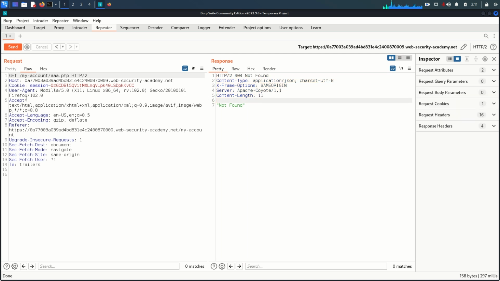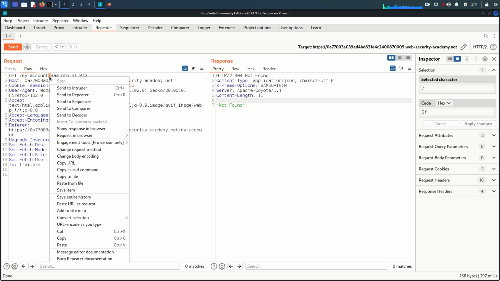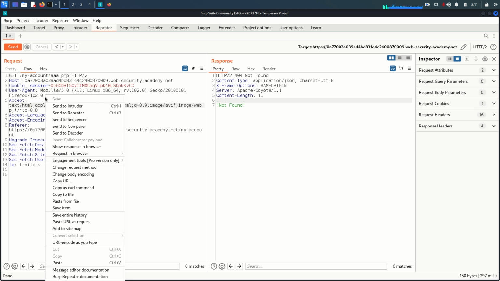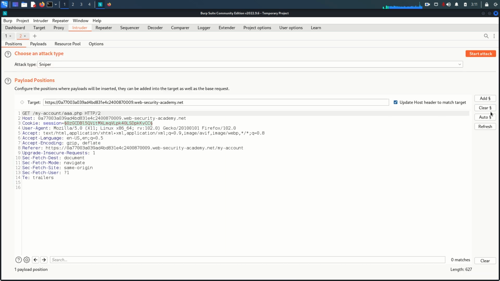Second thing we can try is the delimiter characters, maybe some kind of delimiter characters used by the origin server. So we need to brute force this, and for this purpose I'm going to right click on this request in the repeater and send it to the intruder. Back in the intruder, clear all the payload positions, highlight this one and add it.